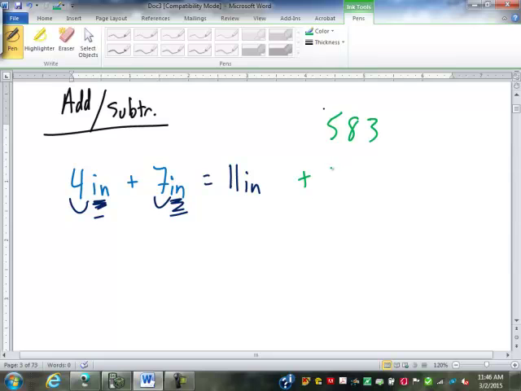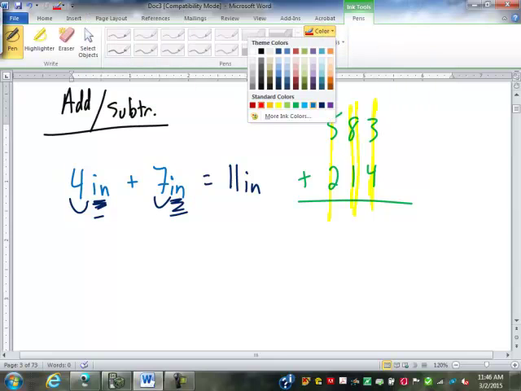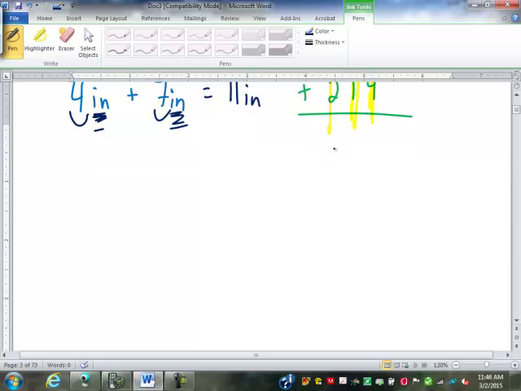And we talked about with whole numbers, like 583 plus 214, that the names were hidden in the place values. That's why we had to line up the columns. We could only add 1s to 1s and 10s to 10s and 100s to 100s. Well, when we're talking about scientific notation, nothing has changed. We might have 4.2 times 10 to the 8th. We can only add numbers that have the same names, or like in the whole numbers, that only add digits that add the same place value.